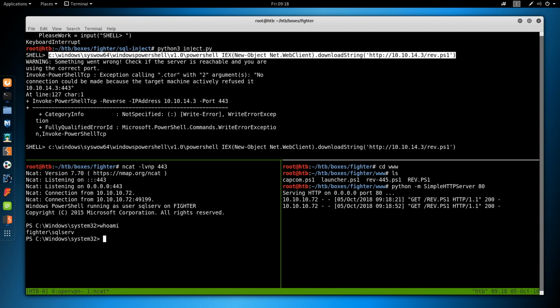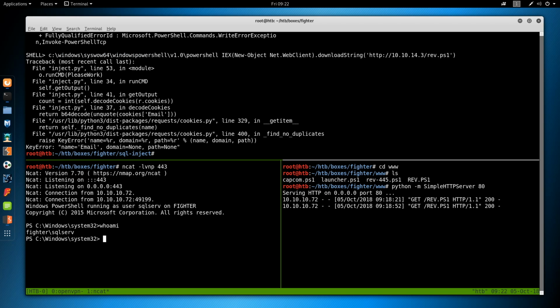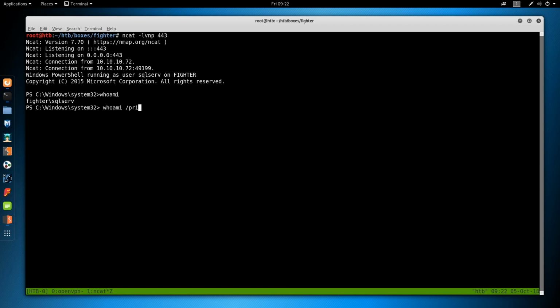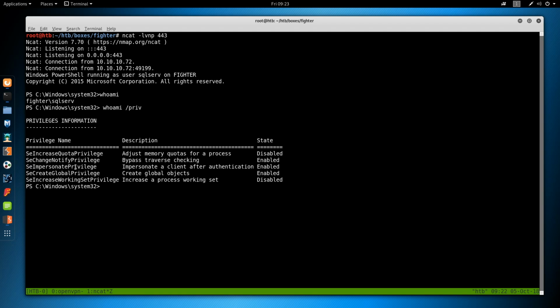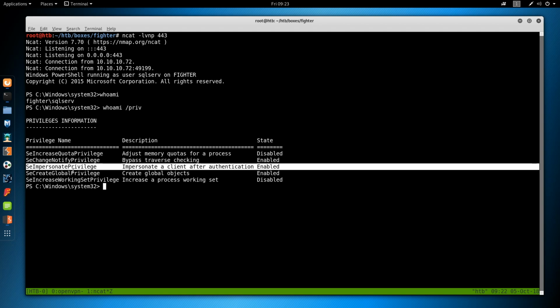So we're good there. So the potato exploits take advantage of the SeImpersonate privilege. And what that allows is the process to essentially impersonate something. And the potato attack, I'm trying to think of a good way to explain it quickly. It's like when you SMB relay, it's essentially that.